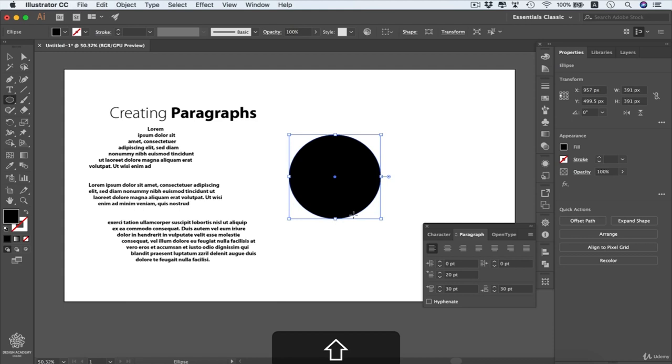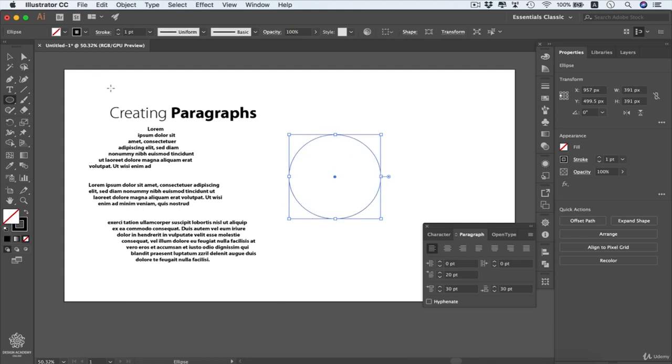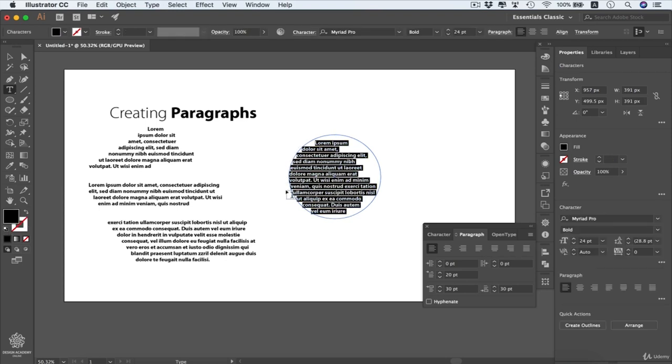I'm gonna be pressing shift X to swap that fill color, selecting the type tool. And once you start hovering over your circle's outline, you will have your mouse cursor transformed into that shape, which means that you can be converting that circle into an area type as well by clicking your mouse, and you will be having your text aligned inside your circle like that.